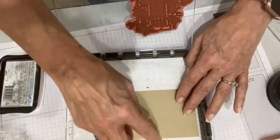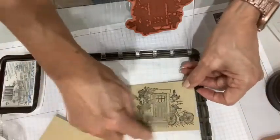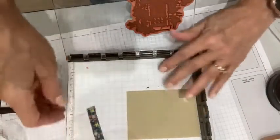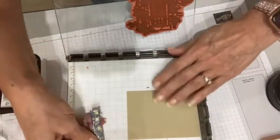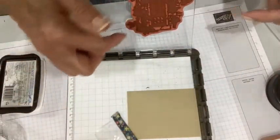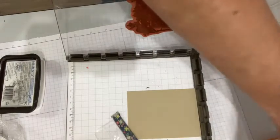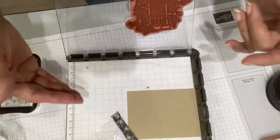So now, if you were paying attention, which I wasn't, you would actually put a little hash mark there, and then you'd know exactly where to put your next piece of paper. I didn't bother with that, so we're going to reposition anyway, because I wasn't totally happy with it. I thought it was a little tiny bit crooked.